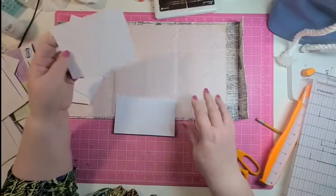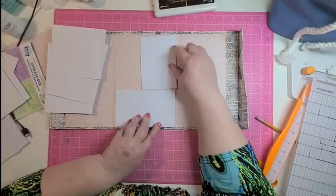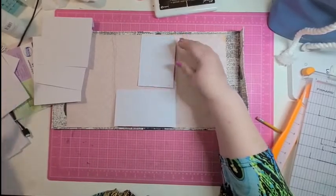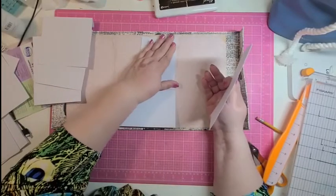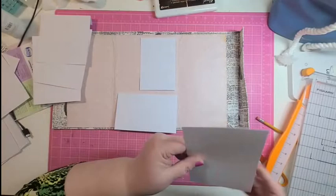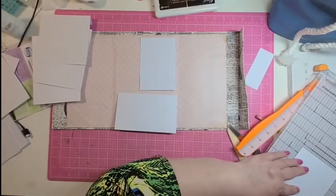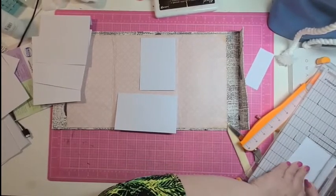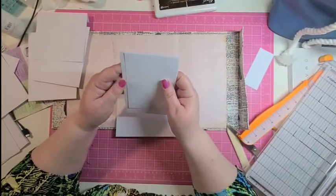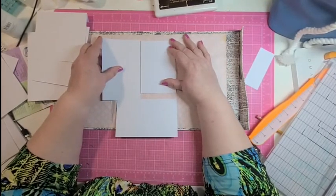I hope I'm keeping everything in frame. I'm doing my best. Okay, and we can have a little flip out right here. A pocket. This, oh, and another one on the other side. So let's see. That'll be fun, if I can get this right. Which is the straight edge and which needs to be cut. Because I'm sure if I cut it by hand, then, you know. Okay, so how do we do this? Measure that. I want them to come together.